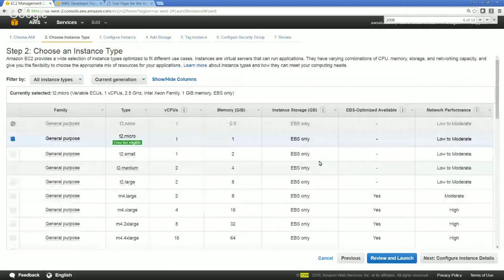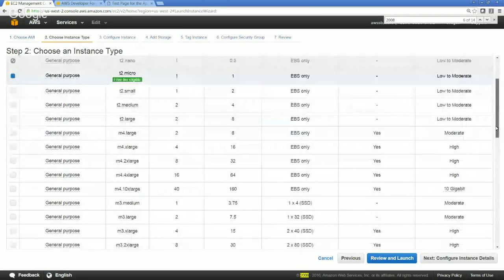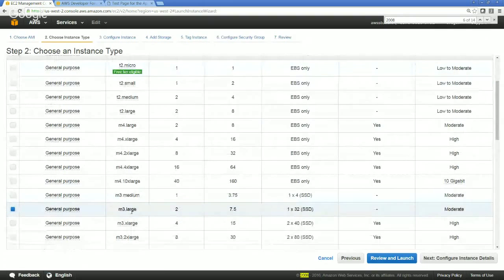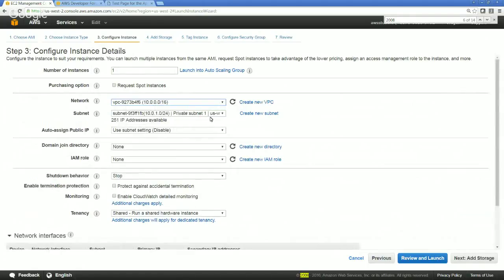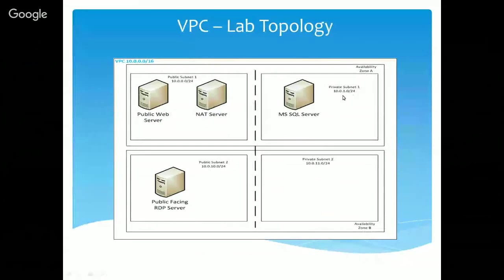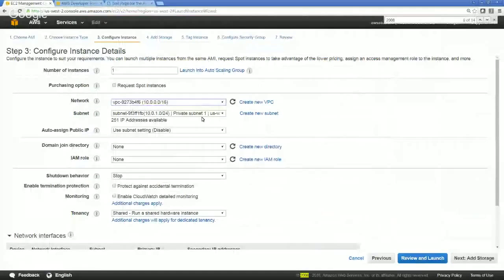For our purpose, I'm going to change it to M3 large, so we can quickly spin up and we'll have some services. So in this case, I'm using an M3 large instance for my database server. If you're planning to do production, size accordingly. Now go ahead and click on the instance again. On the network, make sure you are selecting our VPC, not the default VPC. That's what we want to make use of. And this is our SQL Server, and looking at the diagram, it needs to go under our private subnet 10.0.1.0. So select the private subnet here.